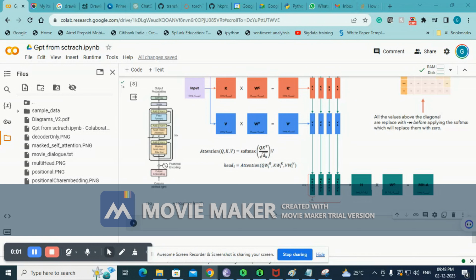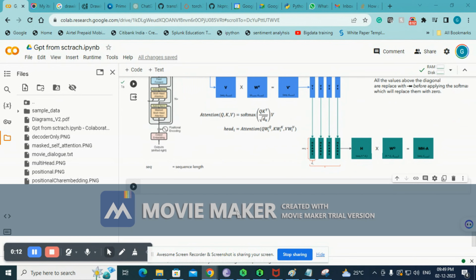Now that we've gone through the query, key, and value, and how it plays in self attention, let's work on coding these aspects and putting that into a model. So we'll start coding the head.